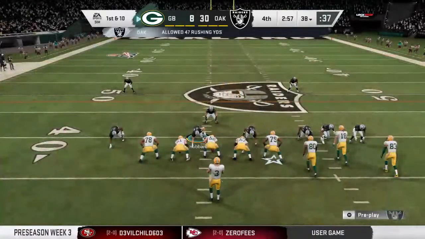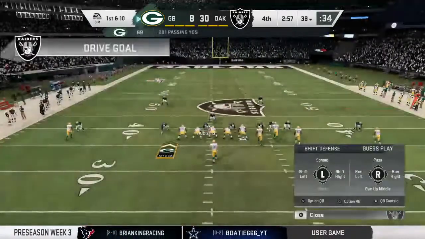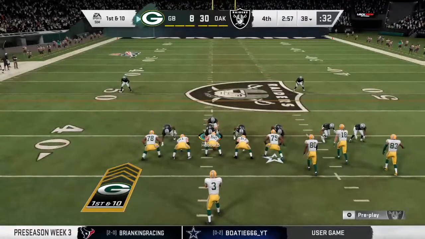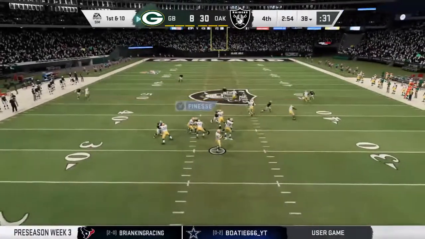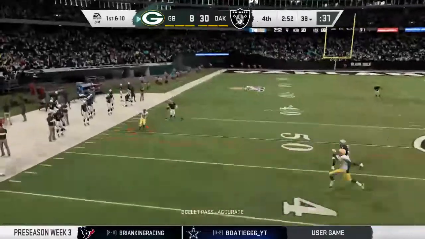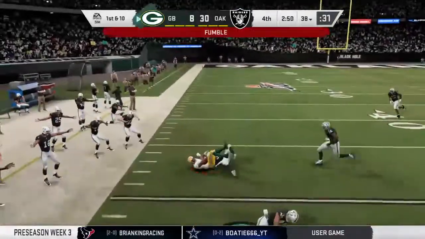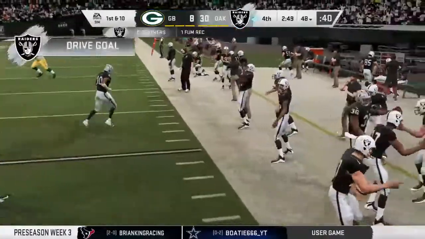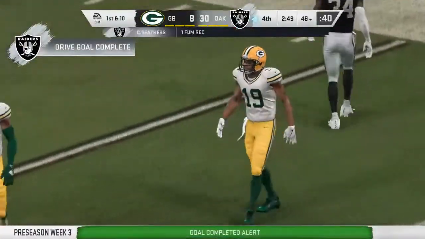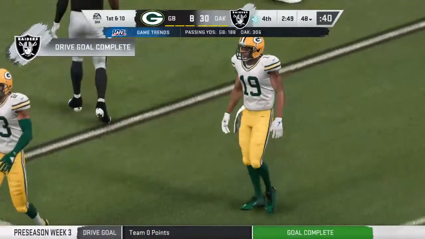Decent start to the drive, but let's face it, they need a lot of things to go right in a short amount of time, down 3 scores. Yeah, they're going to run their 2-minute offense here in this game, but this is for future games. Can they get better and be ready for the next time, hopefully with a chance to win? And now the ball's out, fumble near midfield, and the Raiders pick it up. And his guys are going to take over at their own 48-yard line.